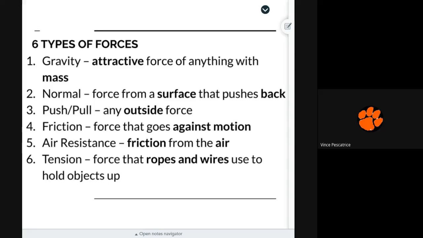And finally, tension. Tension is something that's in a rope or a wire or a cord, kind of like a rubber band. If you pull a rubber band apart by the ends, you can feel the tension in the rubber band. If you let go of one of the ends, all that built up tension is now transferred into motion, and it causes the rubber band to move if you want to fling it. So that tension is what holds up ropes and wires and other objects. Now we're not going to talk about tension so much, but we're going to use a lot of the other ones frequently.